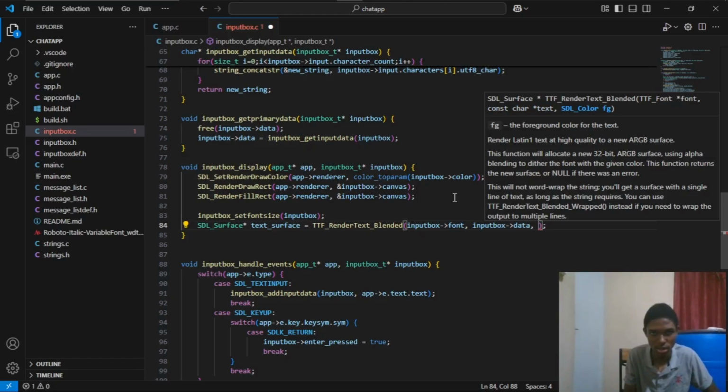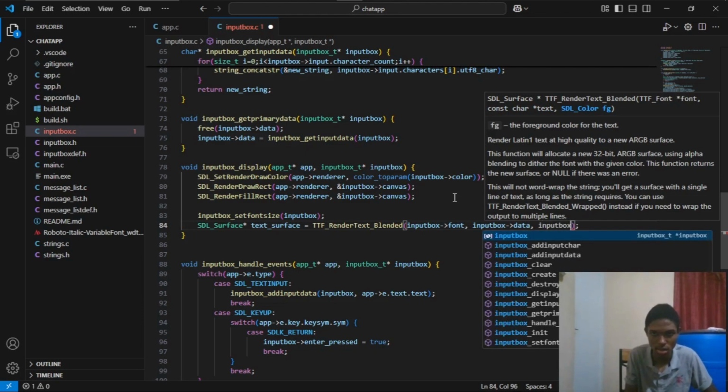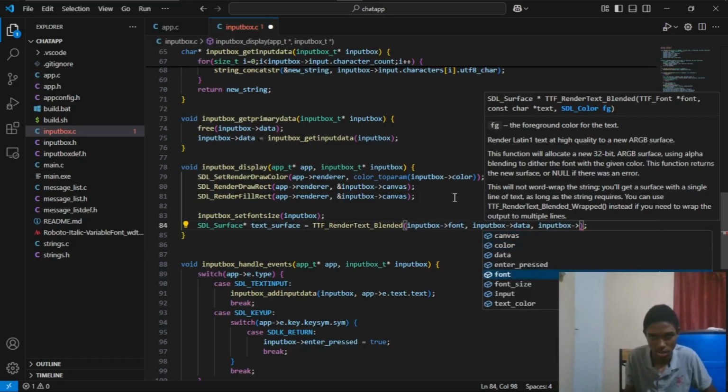We'll fix this later on. We'll then pass in a color, so our input color, which will be our input box text color.